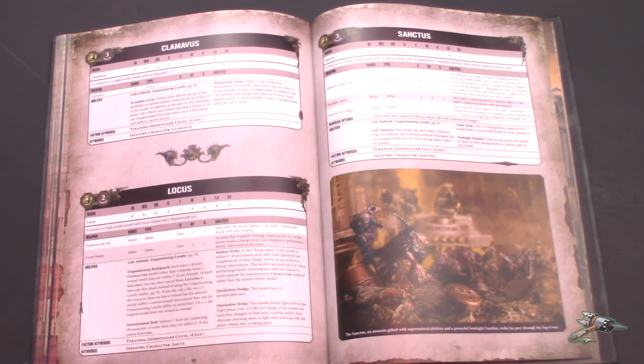All right. Awesome. So the Locus is a bodyguard character, right? He comes up with your characters and makes them a little bit better. He gets unquestioning loyalty on a 2+, basically. So he can intercept wounds on a 2. Which is great. He's got good melee stats. He's got 4 attacks, weapon skill 2 up.